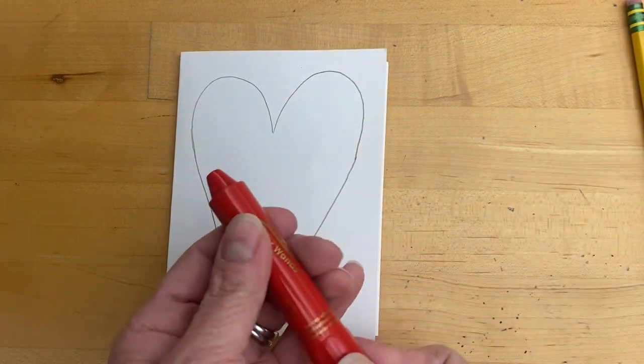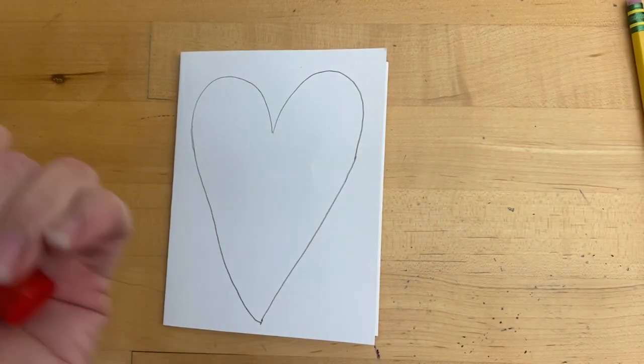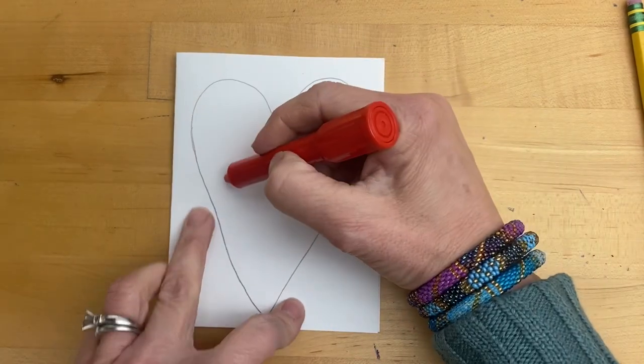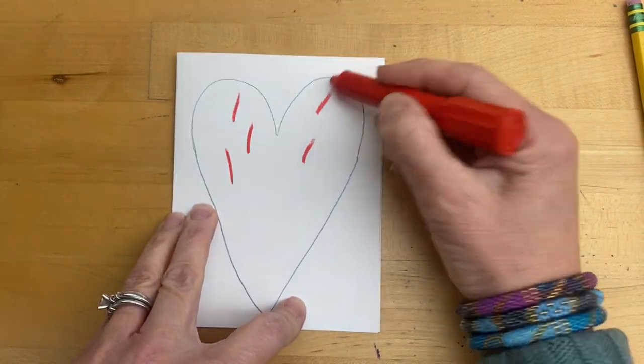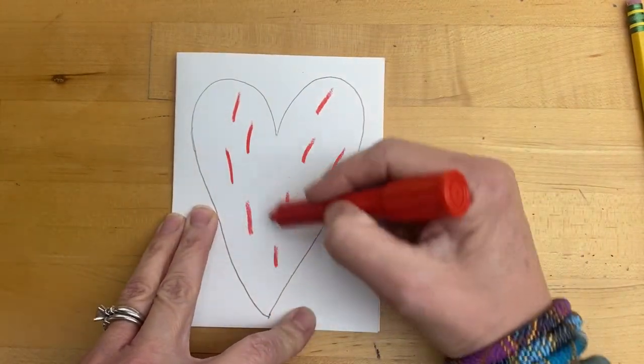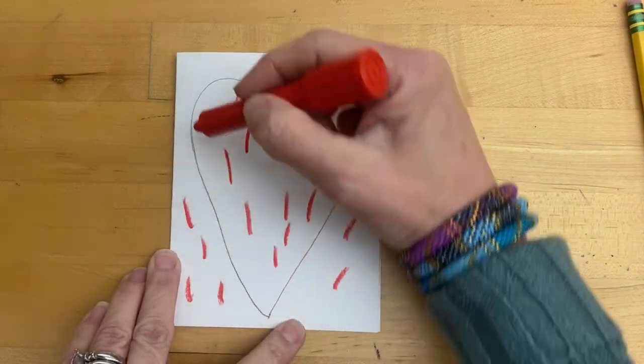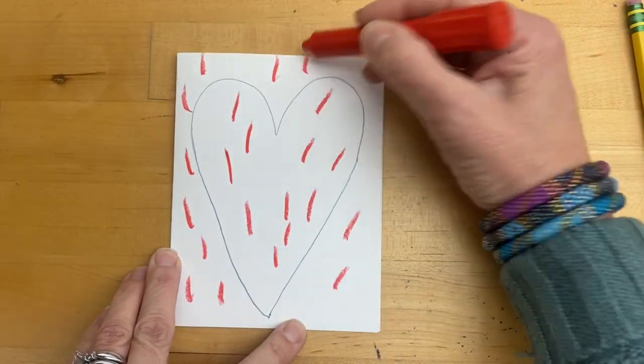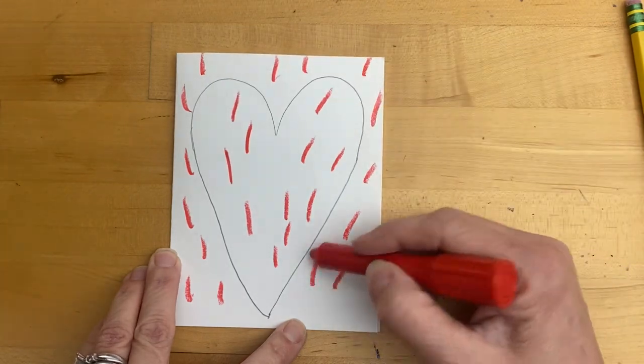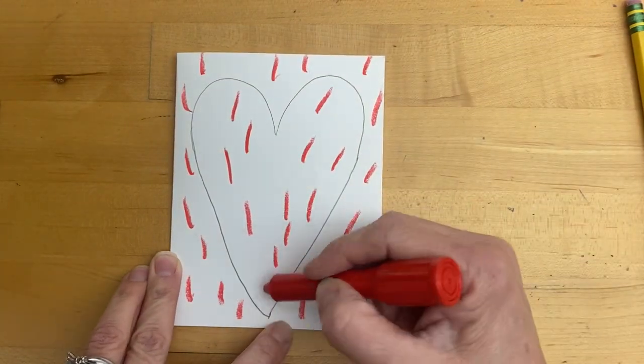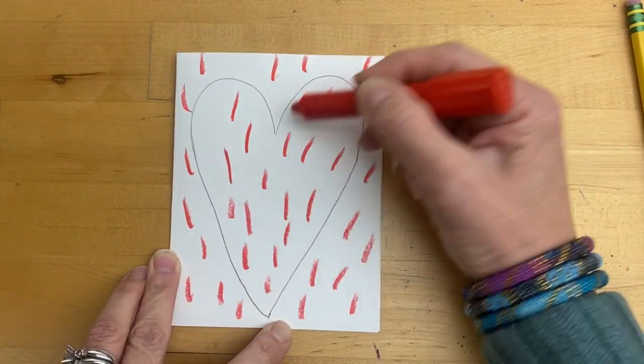And I'm going to show you with some color wands here. Take the lid off. And we're just going to start putting dashes in multiple places, spreading that one color around. And then we're going to add other colors. You can add as many as you'd like, or you can limit your colors if you want to.